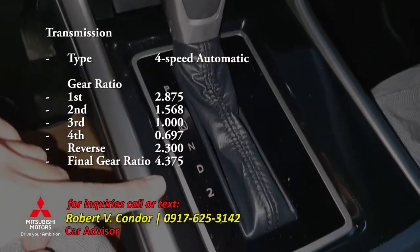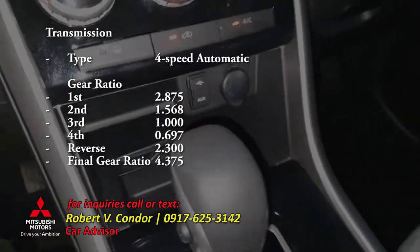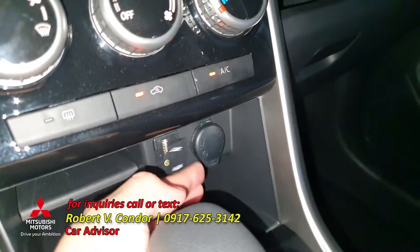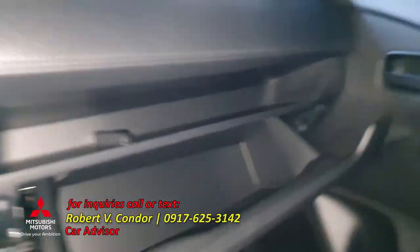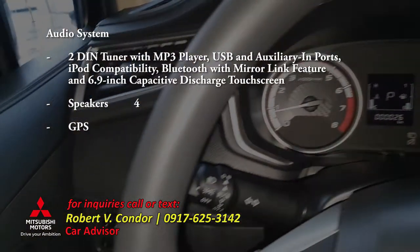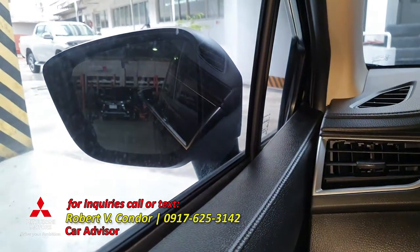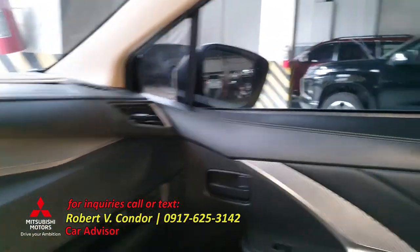Park, reverse, neutral, drive, second gear, and low gear. USB function, auxiliary port, compartment. Radio. Air conditioning. No power fold for this unit, this is the GLX. It's manual fold for the side mirrors.